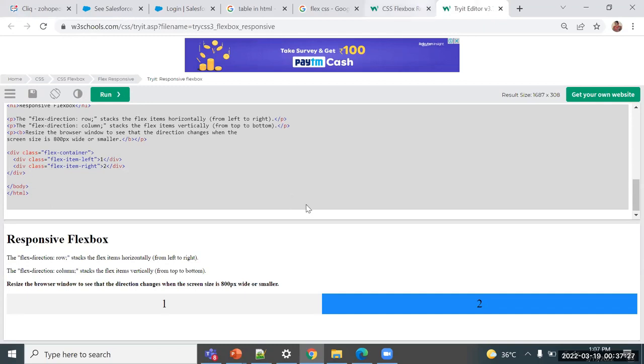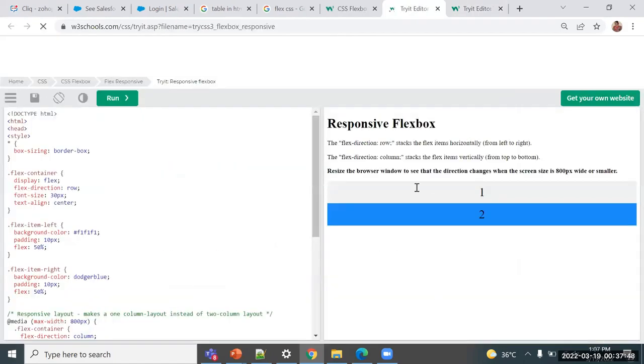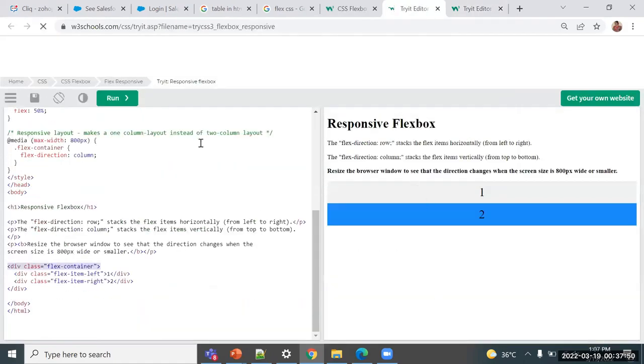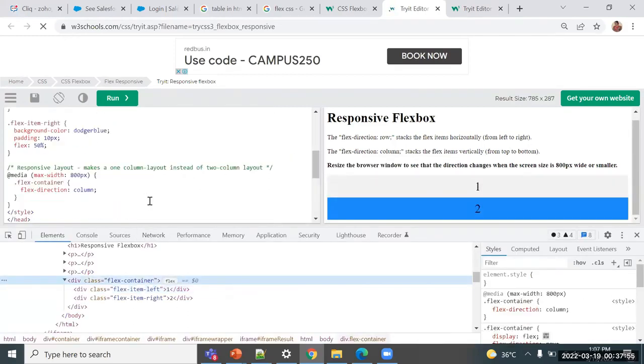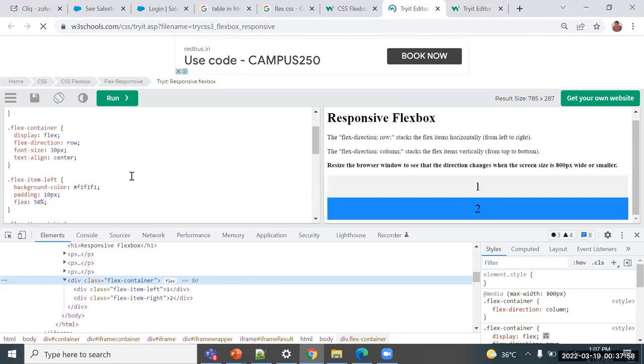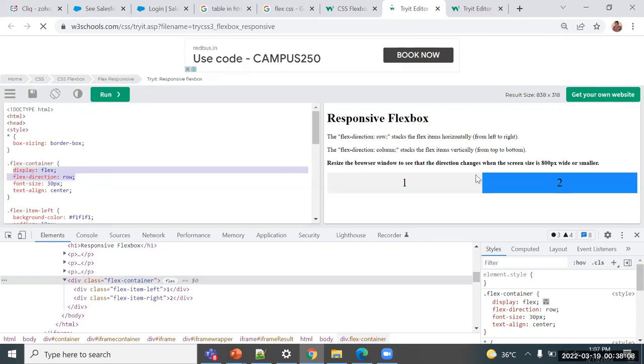So how we write the flex model is, you see here, there will always be a flex container. You see the two flex elements will be here. For the parent, we have to give the property as display flex and flex direction as row. Flex direction row means place the elements in a row direction. To make it responsive, the parent should be given these two properties. That's what I was trying to say.